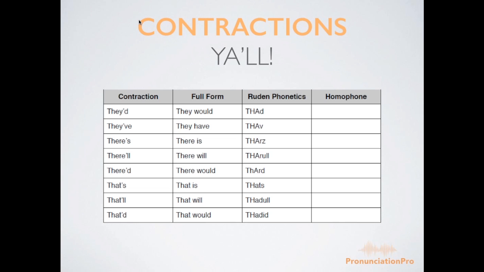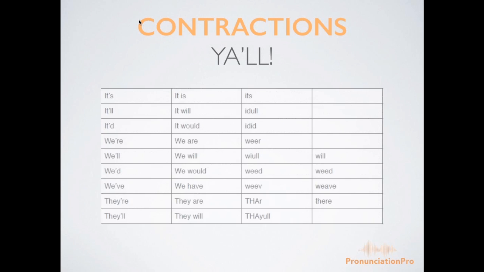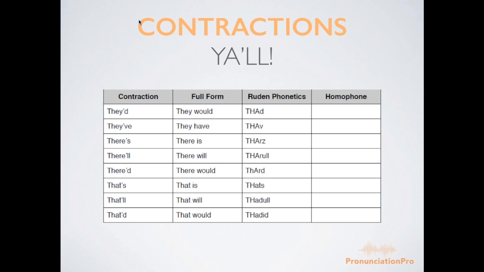So all of these they contractions, they'll, you say the full they and then put the ending on it. They'll, they'd, they've. Okay, so they've is just that V at the end. They've got a lot of food. They've got a lot of food. Theirs. Same thing with their. So anytime there's a contraction with their, you're going to say the whole there. There is, so there's my phone. There's the wall. There's my house.